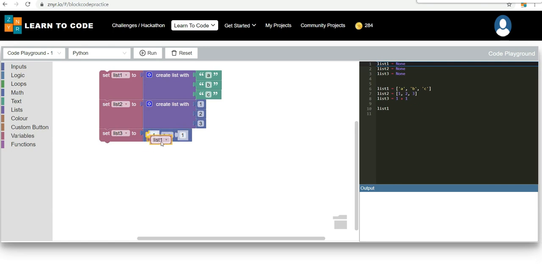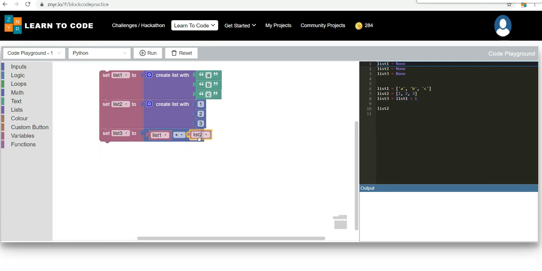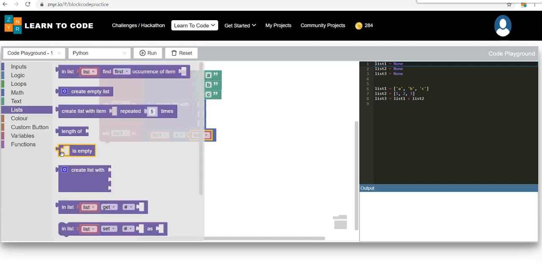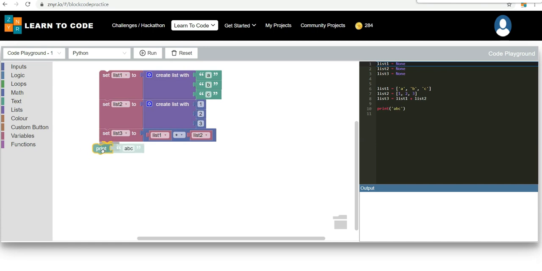So I'm choosing this list, and again I'm choosing this 2 list, and I need to print my list 3. So for this I'm going for my print, and I'm placing my list 3 over here. Now I'm running this option. Yes, my list is working on my block basis as well as on the text editor.